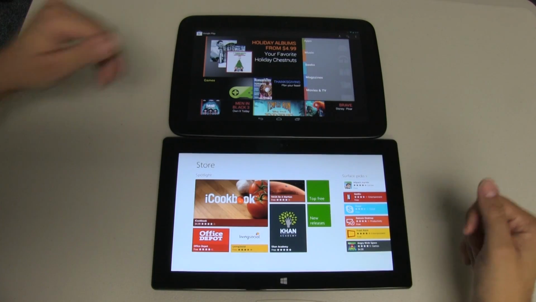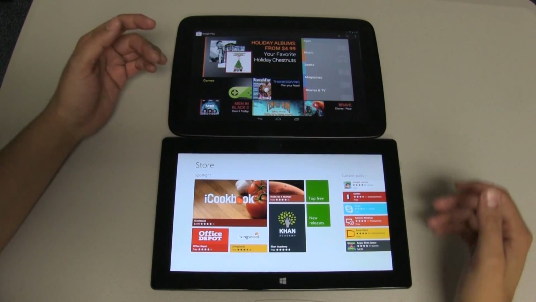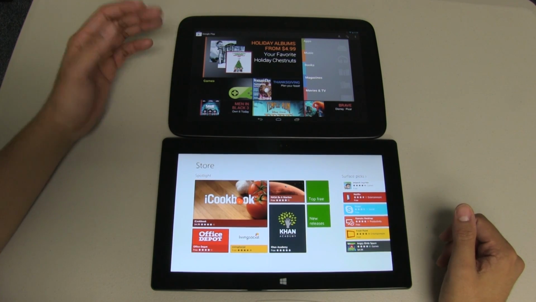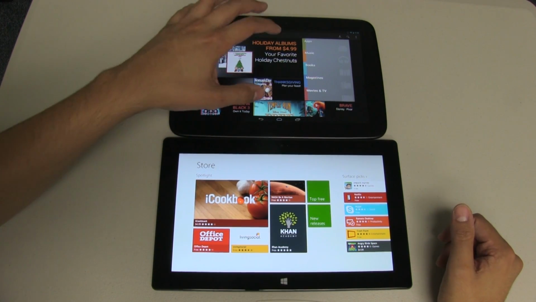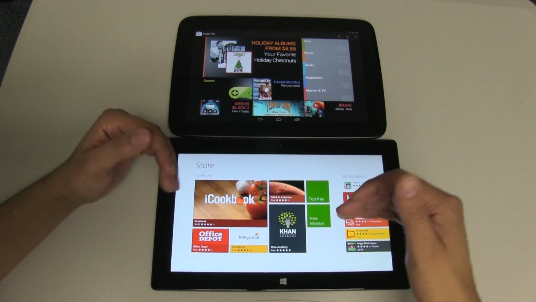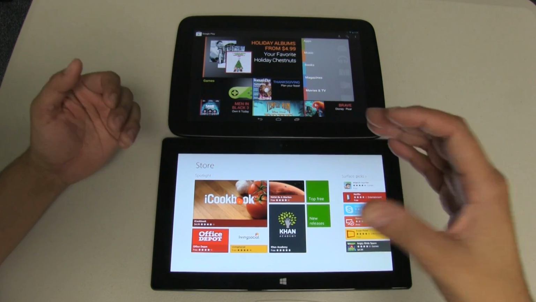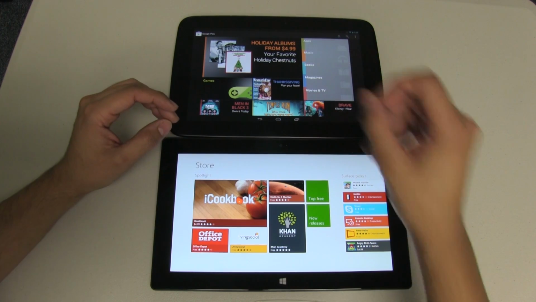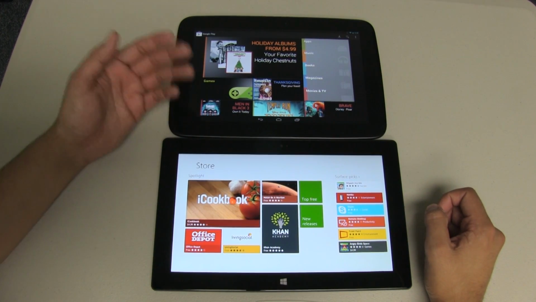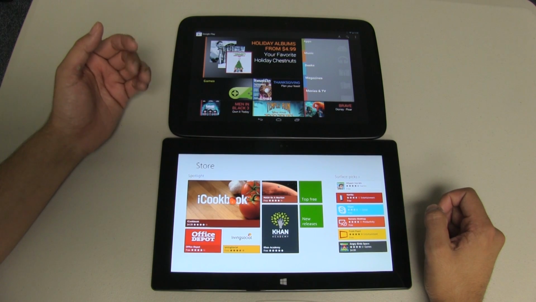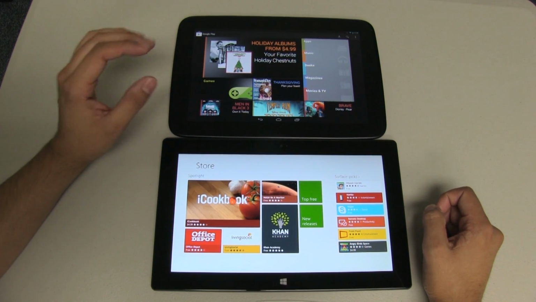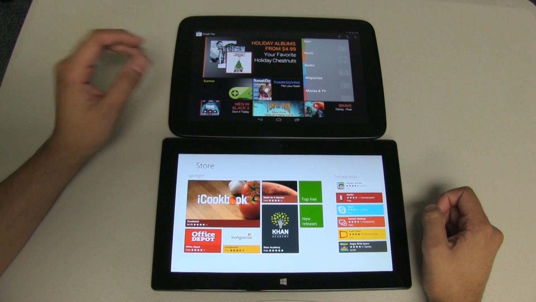Now let's talk about apps. As you guys know, the Android or Google Play Store has been out for a very long time. So of course you're gonna see a lot more applications on Android compared to Microsoft Surface. However, I think it's unfair to judge that because this doesn't have as many apps as the Nexus 10, the Nexus 10 automatically wins. If that were the case, then the iPad would be the undisputed king, because you guys know the iPad has a ton of tablet optimized apps.